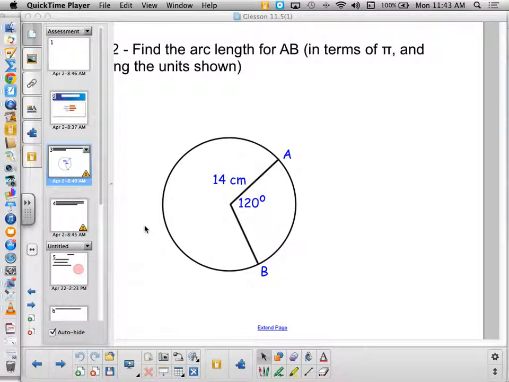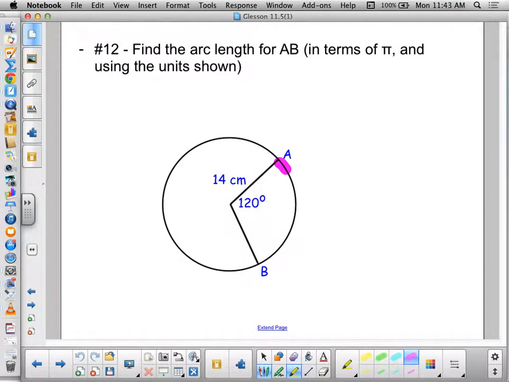What we were looking at before was areas of polygons and stuff like that. We're going to move away from polygons now and start talking about circles again. But as we start talking about circles again, I think it's important to take a couple minutes just to review something that we did with arc length just about 2-3 weeks ago. This is a formula that kind of bothered people. We'd be looking for the arc length of this circle right here.